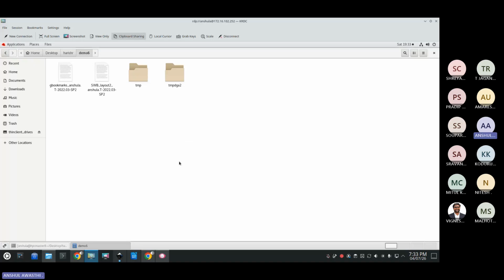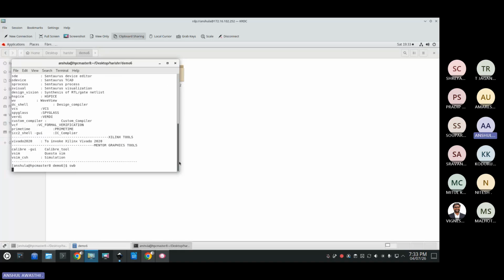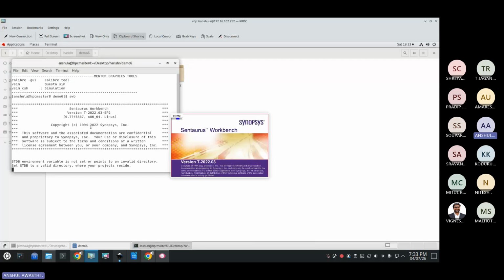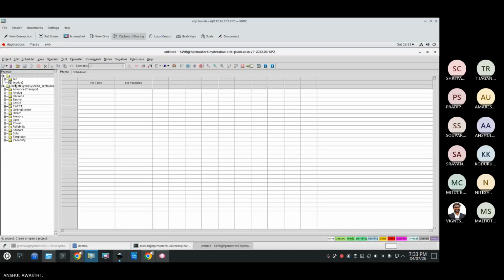Whenever I open the SWV, whatever file I make will be inside this temp folder. If I click here, whatever project I have made is inside my temp folder, DGA, DG22.